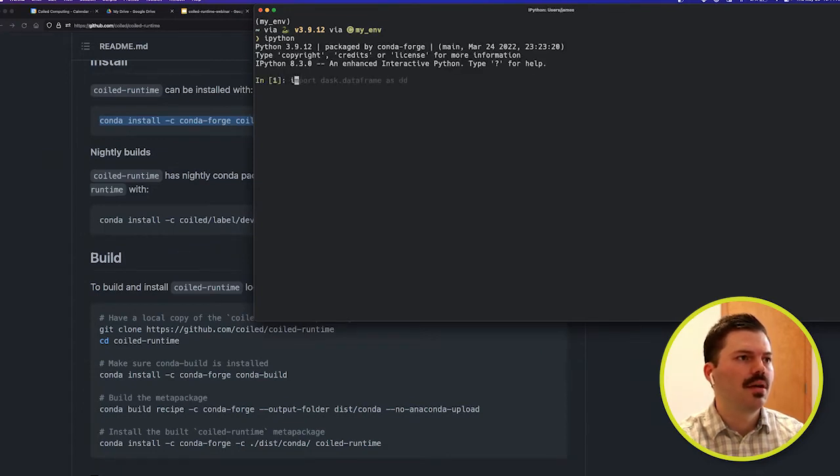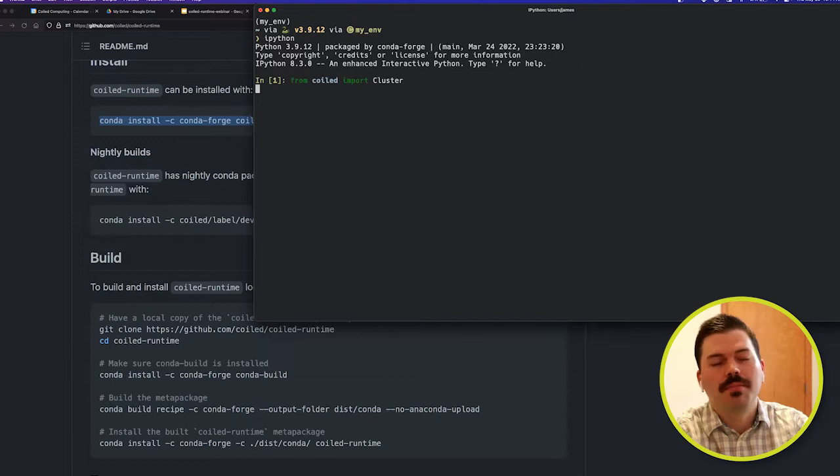I can then use really any kind of deployment solution you like to use for Dask. Again, the runtime is useful anywhere you're running Dask. I'm going to use Coiled because it makes it easy to launch Dask clusters at scale.